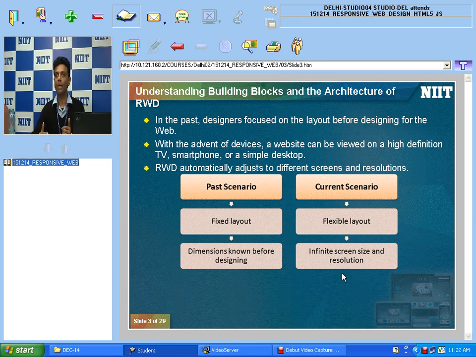But when I'm coming to RWD in the current scenario, whenever I'm trying to make a container of my web page, the container size is not fixed. I will make a web page container and say the size of my container is maybe 90% of the screen, or maybe 80% of the screen, or maybe 70% of the screen.